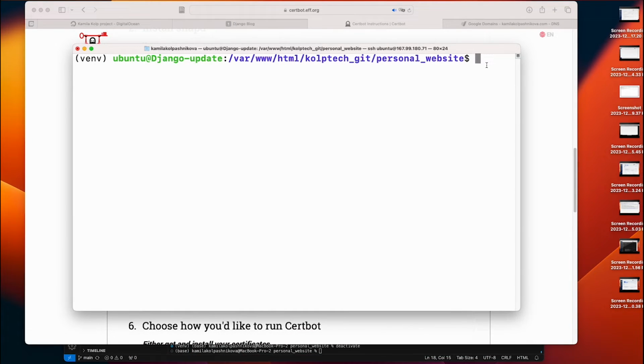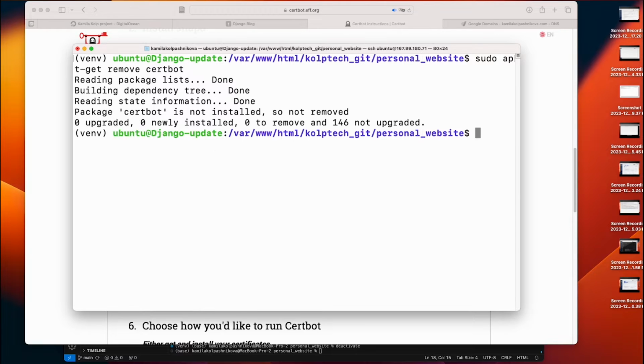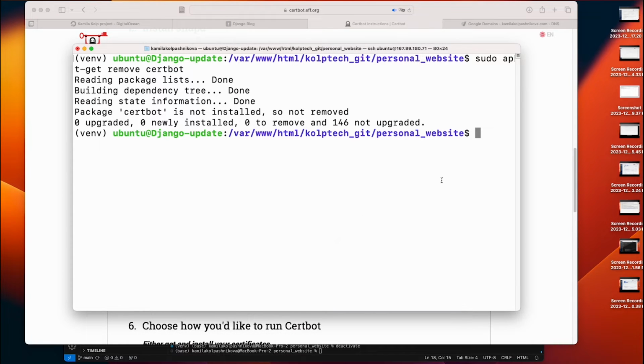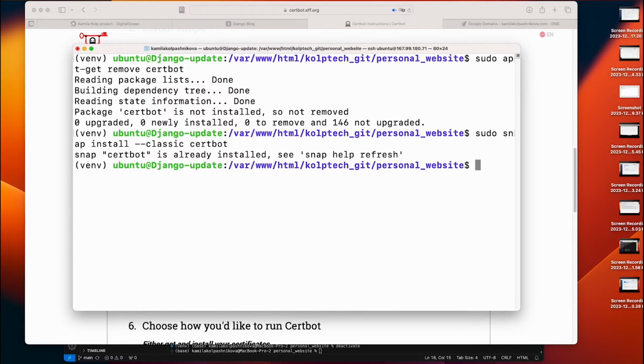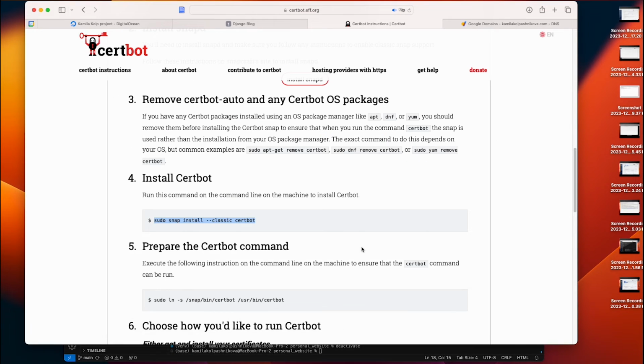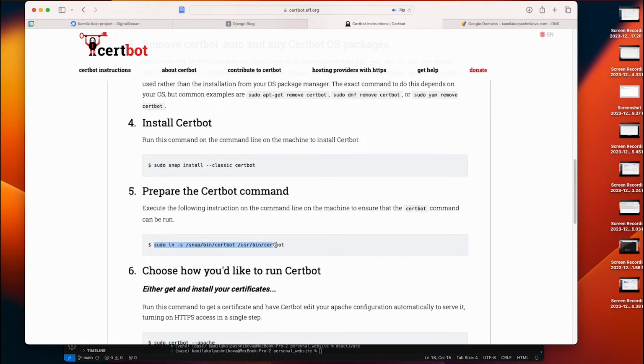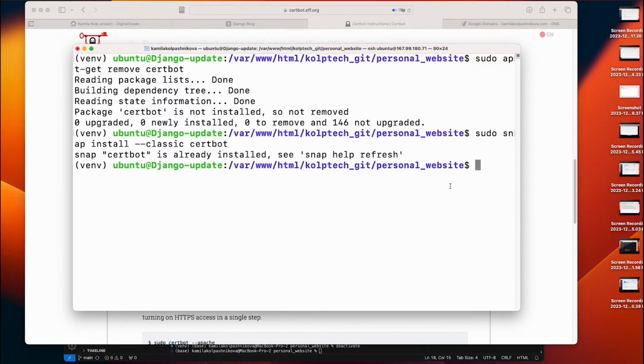So let's do that first. And then install Certbot. Mine will show that it's already installed because I have already done it. Then also prepare the Certbot command, so creating a link here.